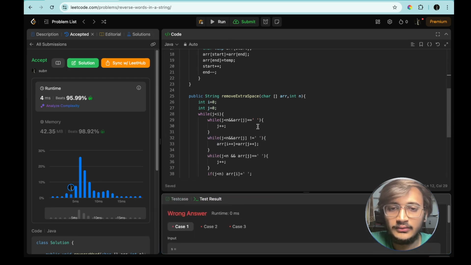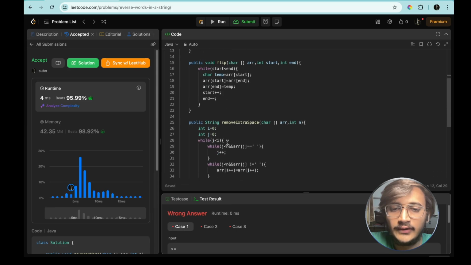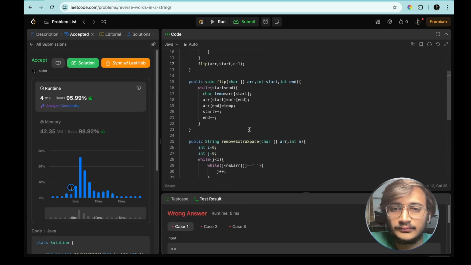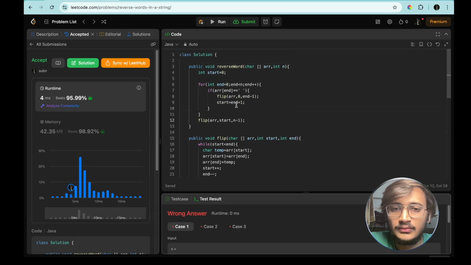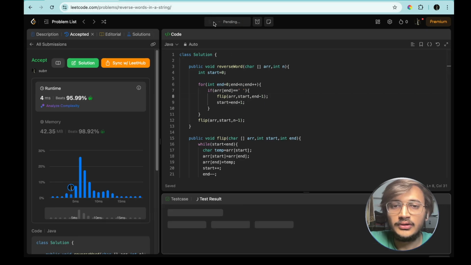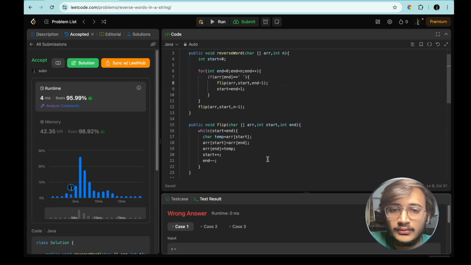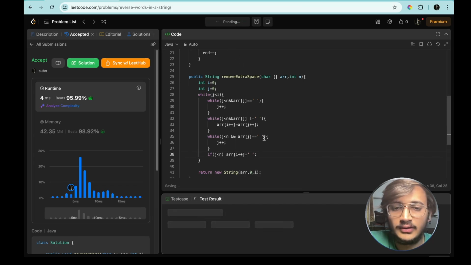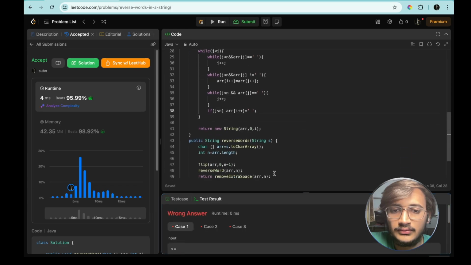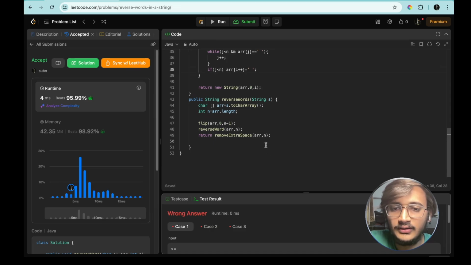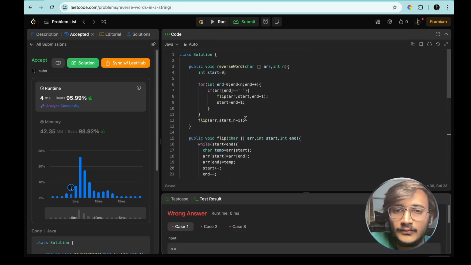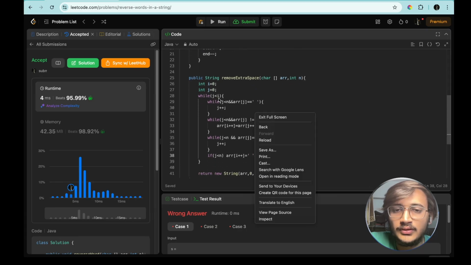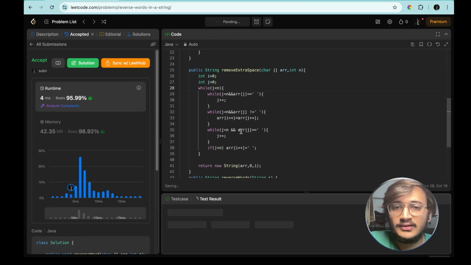Okay, again there is an issue. Let me see. So this flip function is fine. Then we are removing these elements. We are returning this as well, and then okay, this should be zero start, not 0. So now let's try to run. Okay, and here also there should be i plus plus. That's why the issue is coming. Again, there is an issue. Let me see. Okay, so this should be less than n, not i. That's why.